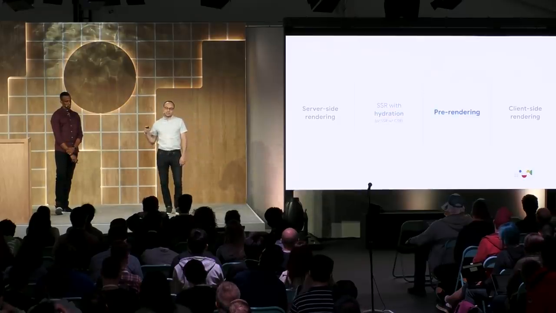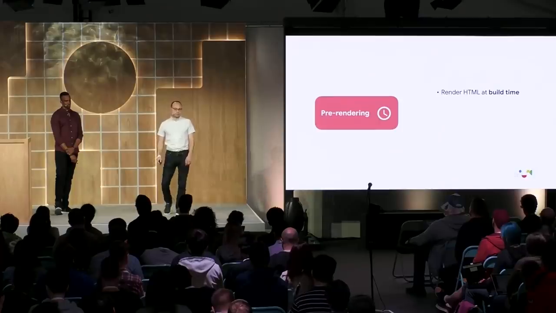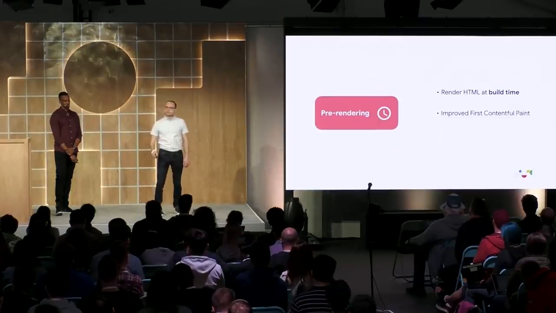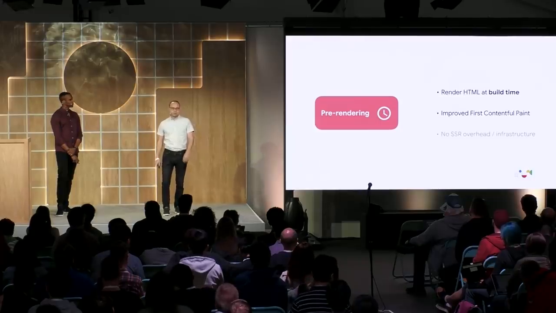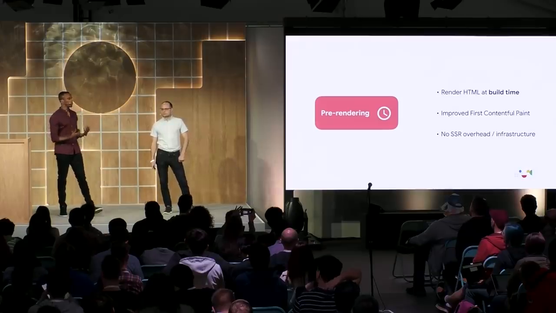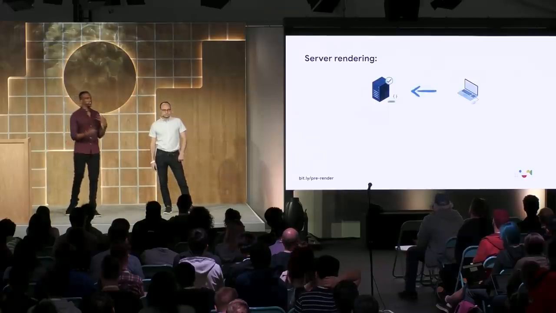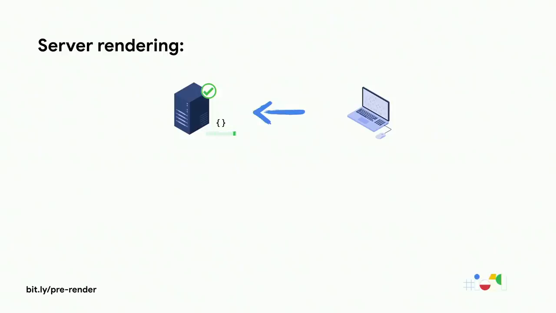Similarly, we can use a technique called pre-rendering to bring some of the benefits of server-side rendering to client-rendered applications. Pre-rendering is similar to server-side rendering, but here we render the application to static HTML at build time. This gives us the improved first contentful paint advantage of server-side rendering without the maintenance and infrastructure overhead typically associated with those setups. For a server-rendered site, once the initial request is made, the page needs to be generated on the server at runtime. But with pre-rendering or static rendering, that HTML page has already been generated at build time, so once the initial request is made, it can be sent back almost immediately.